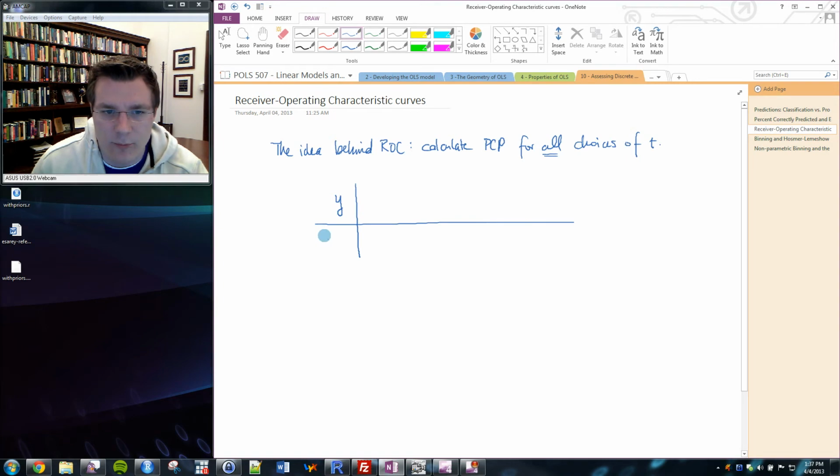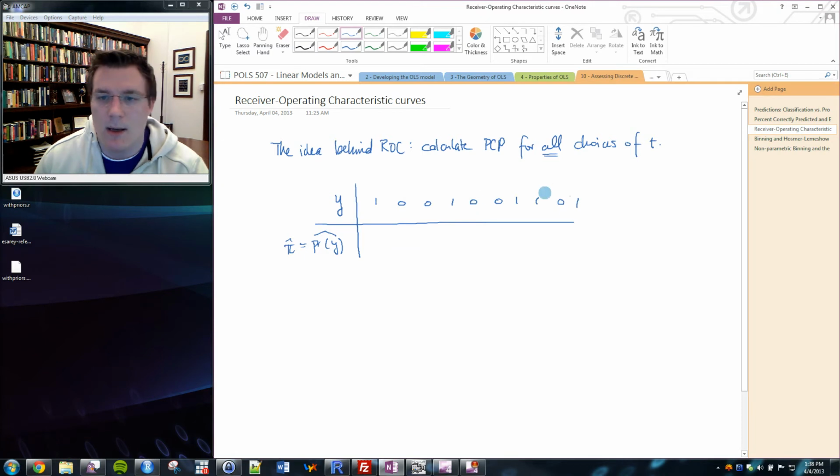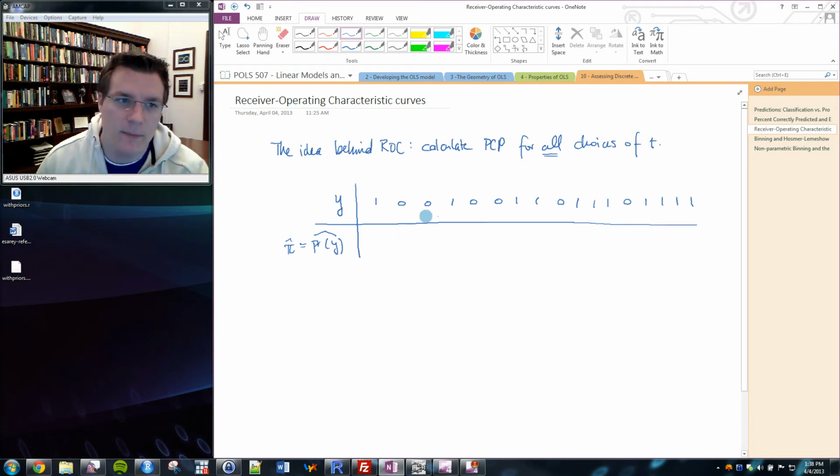Now, suppose, for example, I've got some y's, and I've got some predicted probabilities for y that come out of a model that I've created. Call those pi hats. This is a dichotomous y, so I'm using a binary dependent variable model, and some of these y's are 1s and some are 0s. Let's suppose that I arrange these in order from smallest probability to largest. So this is like a 0.1, this is like a 0.12, this is like a 0.18, this is like a 0.2, and so on.